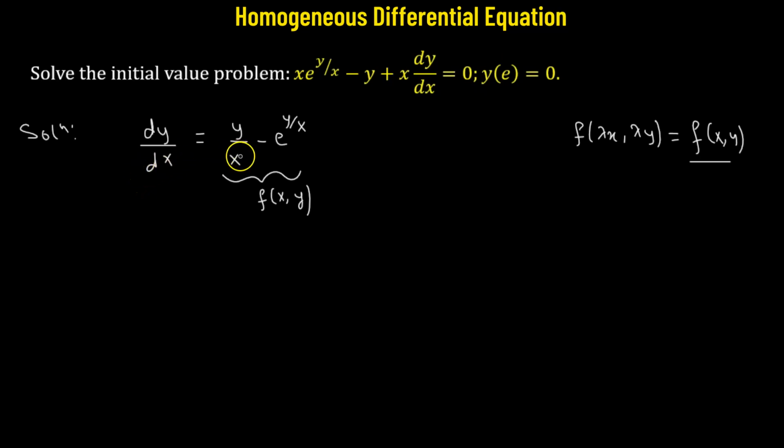Now to solve this differential equation, we cannot use the method of variable separation. The reason behind this is we cannot express our function f as a product of two functions g(x) and h(y), where g is only a function of x and h is only a function of y. That means we'll have to use a trick here.